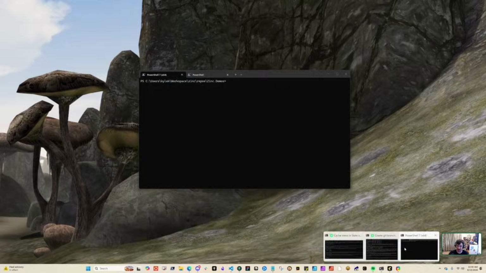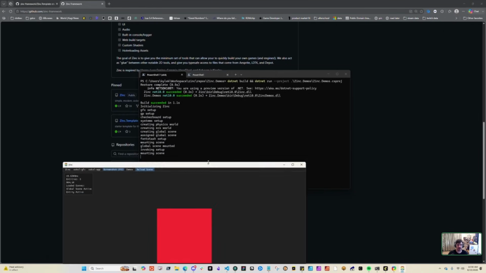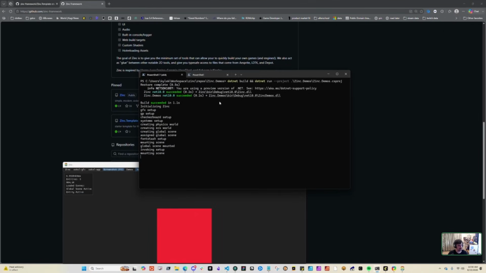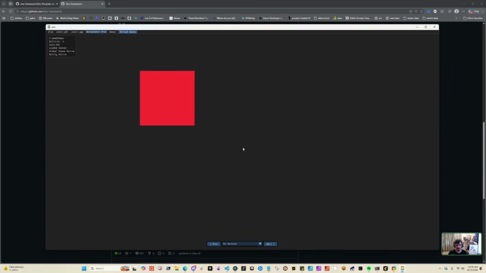If I clone and run the demos, you'll see this. One thing to note is that it's all driven by Core CLR. Core CLR is used as the runtime for Zinc, so all of the code flows into Core CLR, and that handles all the wrangling around P/Invoke into native code. But I won't get too much into that unless you care about it. So here's Zinc. This is working. There's a square on screen. Great. We can draw a texture.